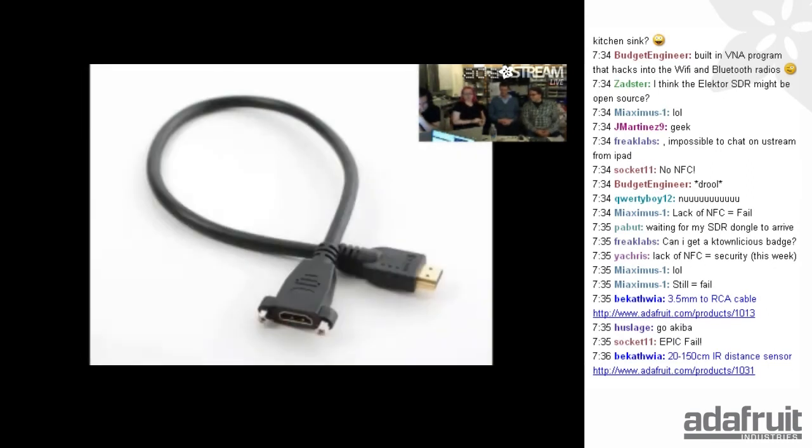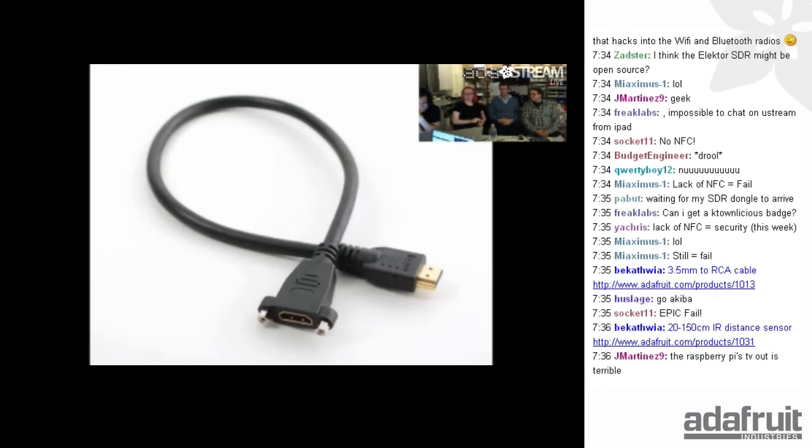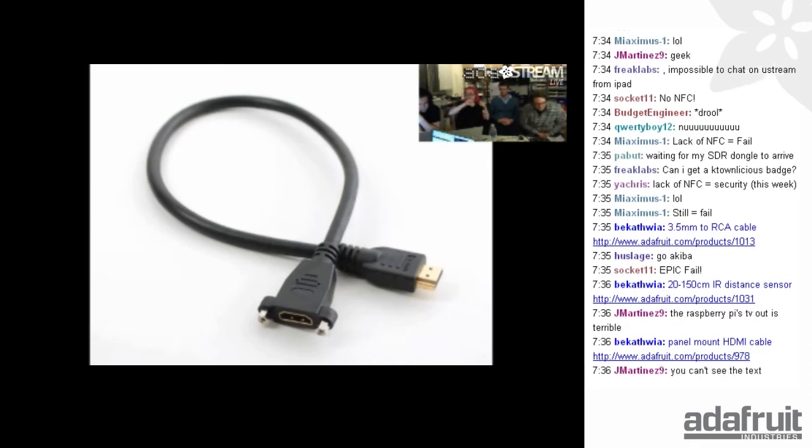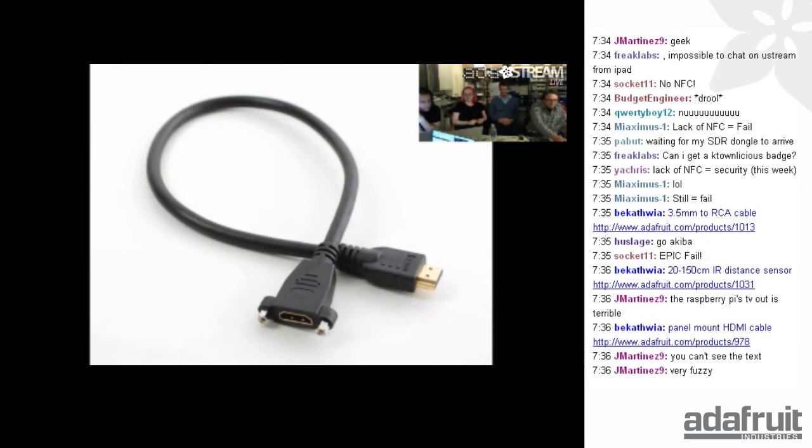We have panel mount HDMI cables. We had to look very far and hard for these cables because these are definitely weird. But it's basically an extension cord, and they have these molded ears on them, so you can panel mount them. It can't be too thick because the cable has to plug in, although you can mount from behind too. Like you could attach an M3 or I think an M2 metric screw from the other side. That's kind of handy.